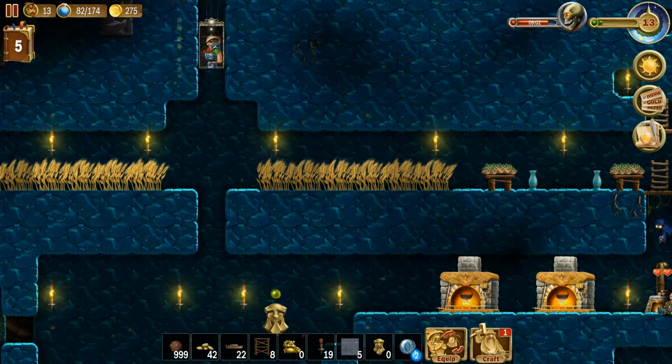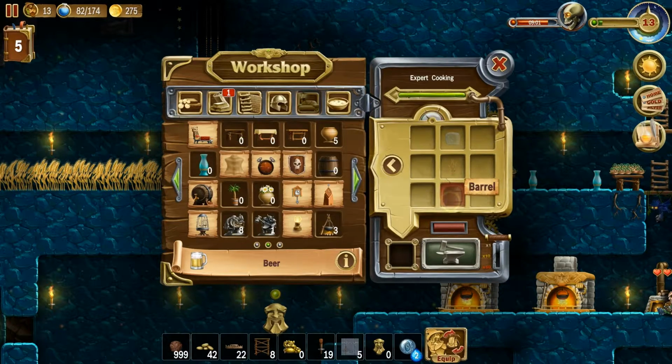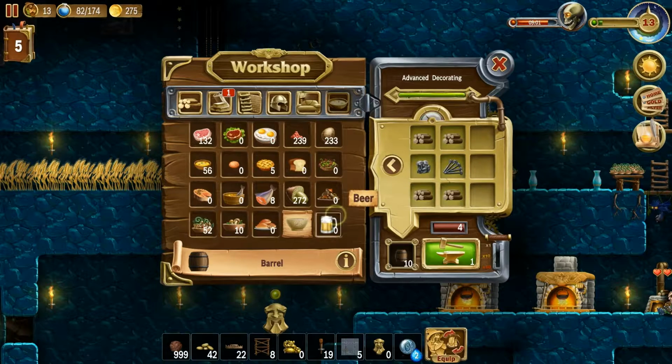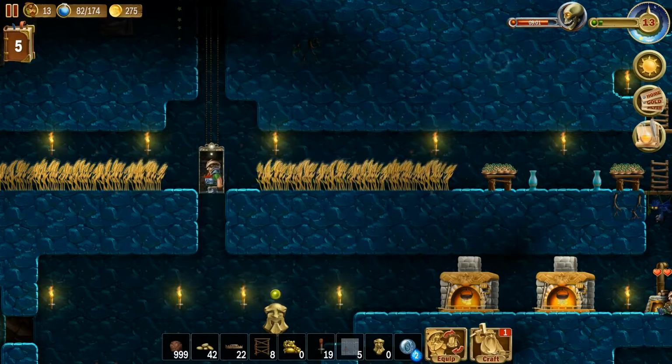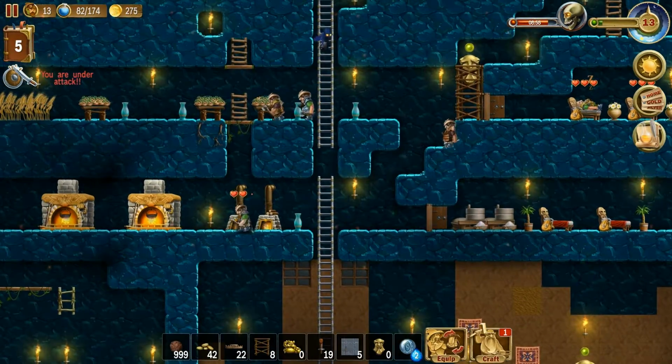Now, I do need to make a little bit more beer because I've been out for a while. And let's see, do we have any more wood? We do have enough to make 10. Yeah, that's going to be plenty of beer. That's going to be more beer than we know what to do with. There we go. And of course, that's not really true, because you can never have enough beer. Your guys always know what to do with it, and it's drinking it.